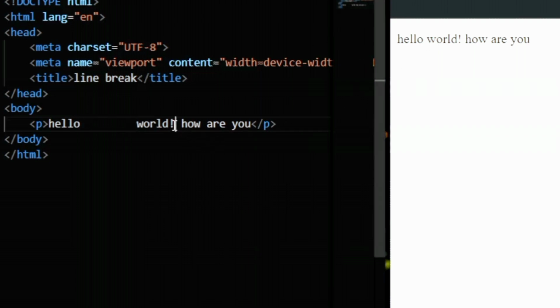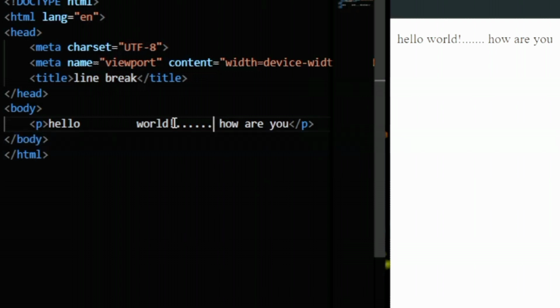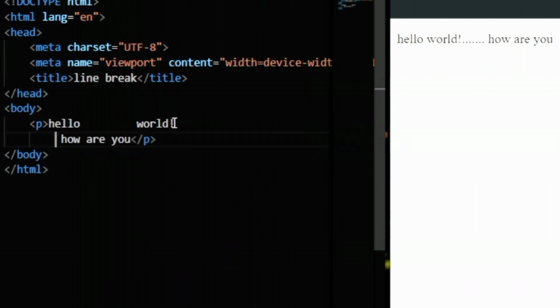So when I come here again and I give space again, it's also not giving me space in my browser. And to show you that the browser is actually working, let me put a lot of dots here, and when I save, you can see my dots are coming out. That's to show you that my browser is in live server and it's working. It's just that it is ignoring the white spaces. So when I break it down to the next line and I save, my dots are gone, but it's not breaking down. In short, HTML is ignoring white space, and this space that I'm giving is called white space.